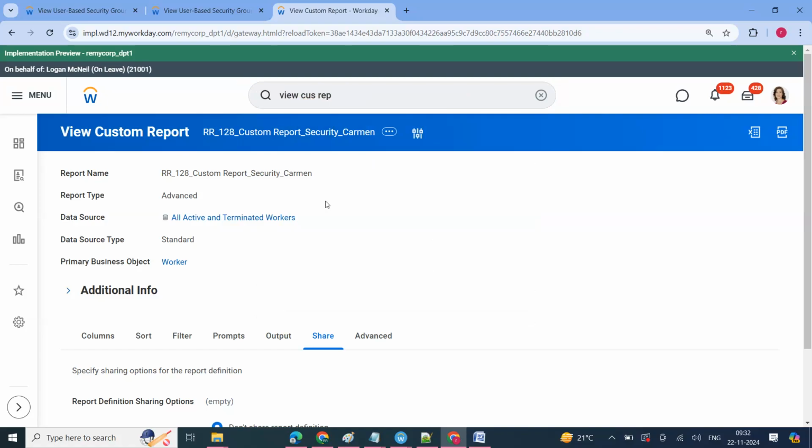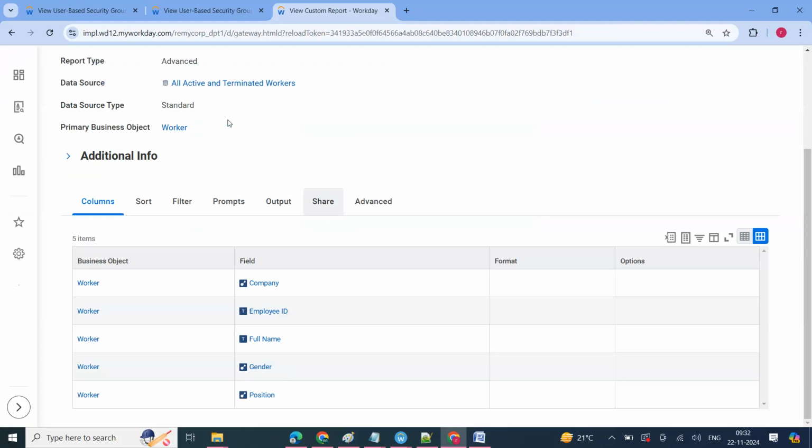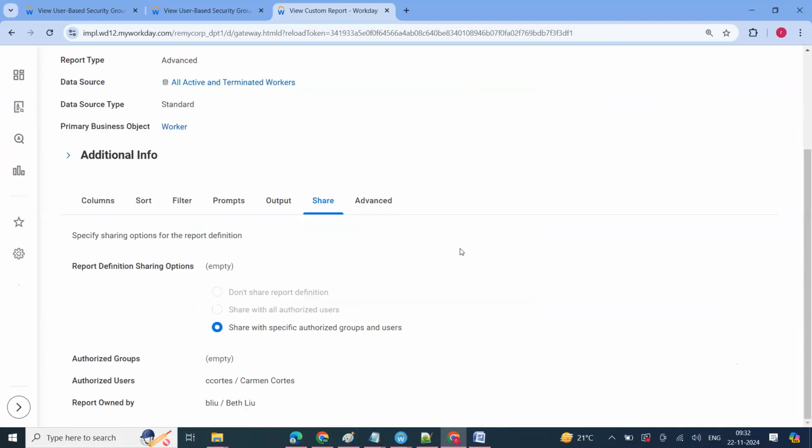So who can transfer that report? Okay, Logan McNeil. Logan is admin. Why are you telling the same name multiple times? This Bethelio report, who can generally transfer it?